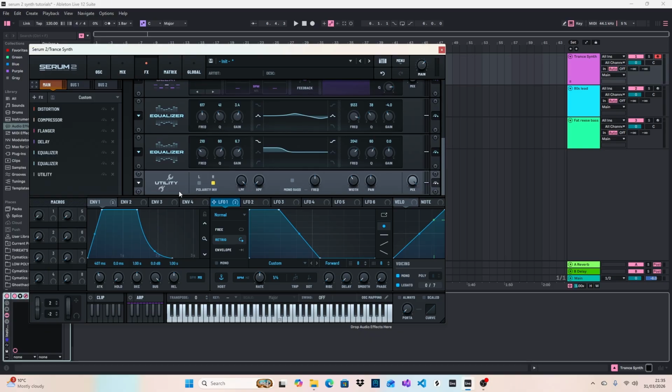And then finally we've got some utility, and with the utility we've reduced the width to 46%. So we've used it almost in a stereo-to-mono way to reduce that stereo width and make it a little bit more mono. We've also got this R ticked here, which inverts the polarity that we've created in relation to the phasing. It's doing that to prevent the phasing cancelling each other out. So that's the utility, and I think that's it.